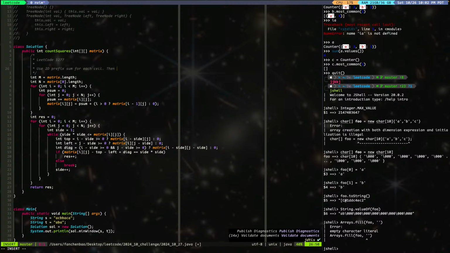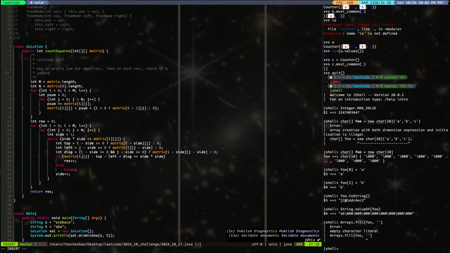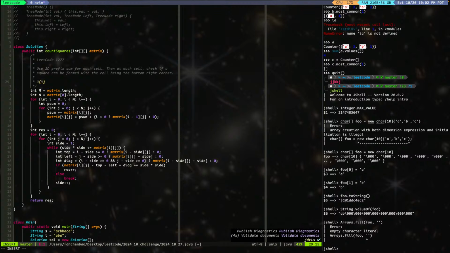Then at each cell, check if a square can be formed with the cell being the bottom right corner. O(MN) to do the first, and then the last one, technically you should multiply, I think, by the minimum of M and N. That's what I think. So you have to go through the side.